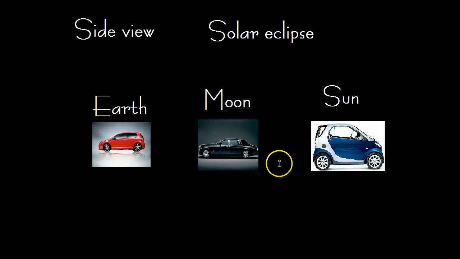That way, the moon will block, if not all, at least part of the light from the sun. Now, this is something beautiful about space. Even though the moon is so small compared to the sun, the moon is located in a perfect position, at a perfect distance. When this happens, the moon has the power to block 100% of the light of the sun. And this is when a total solar eclipse happens.